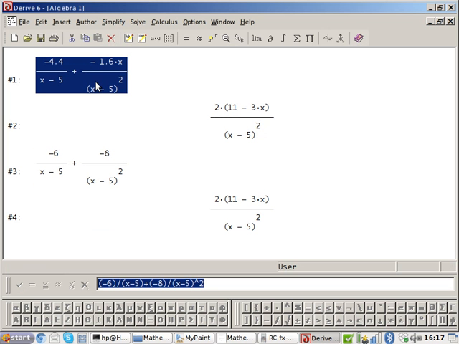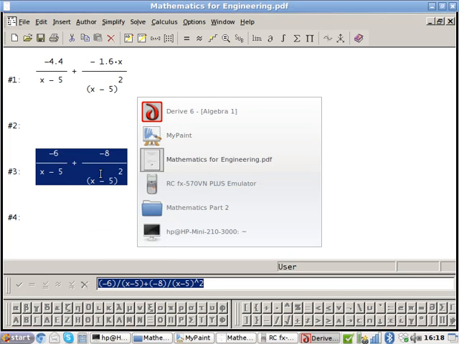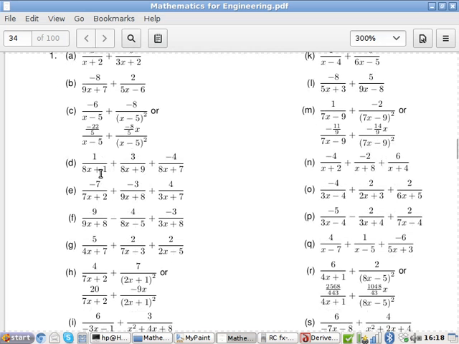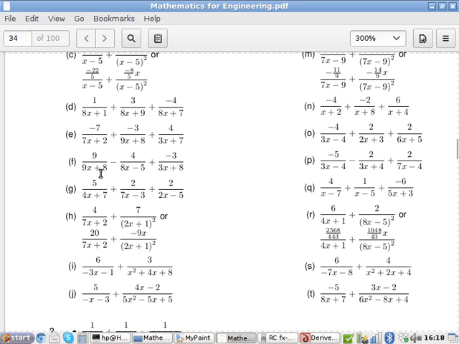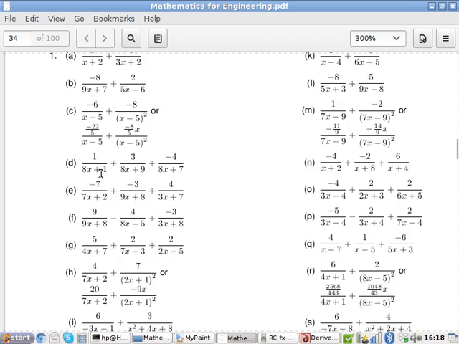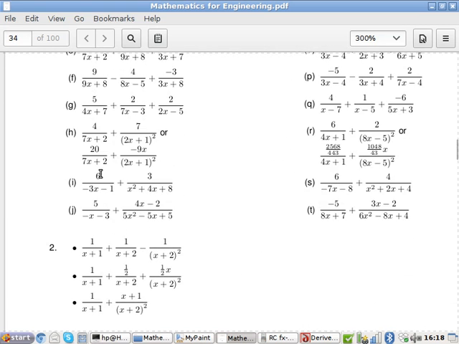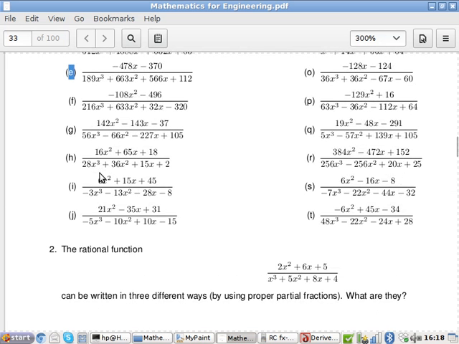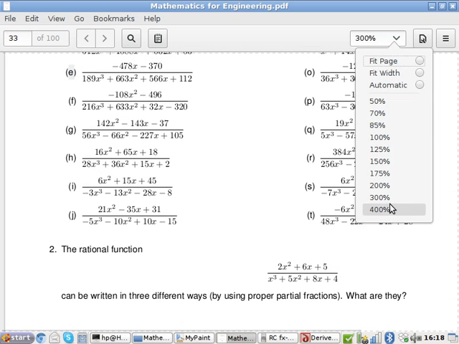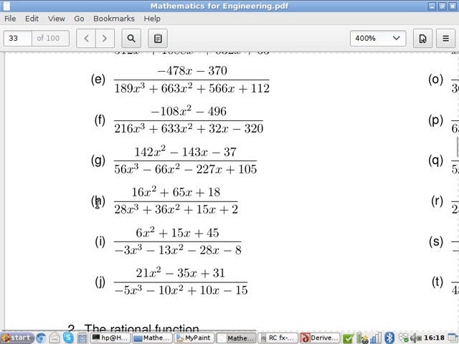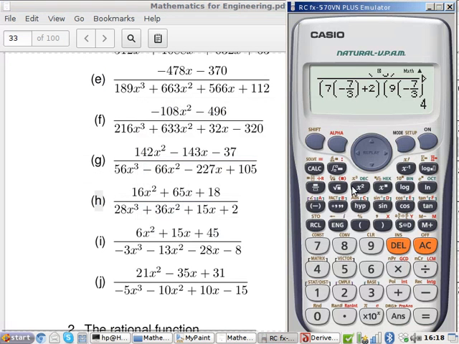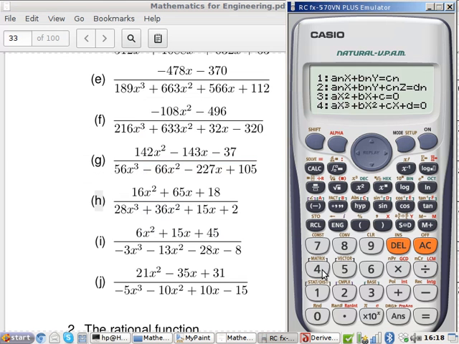In the exam, they will tell you which answer they want, or they won't care which answer they get. They'll never ask you for both answers. Okay, so you have two here. Alright, let me see. I want you to try... Okay. Can you try H, please? And you can use your calculator to find the roots of the cubic.